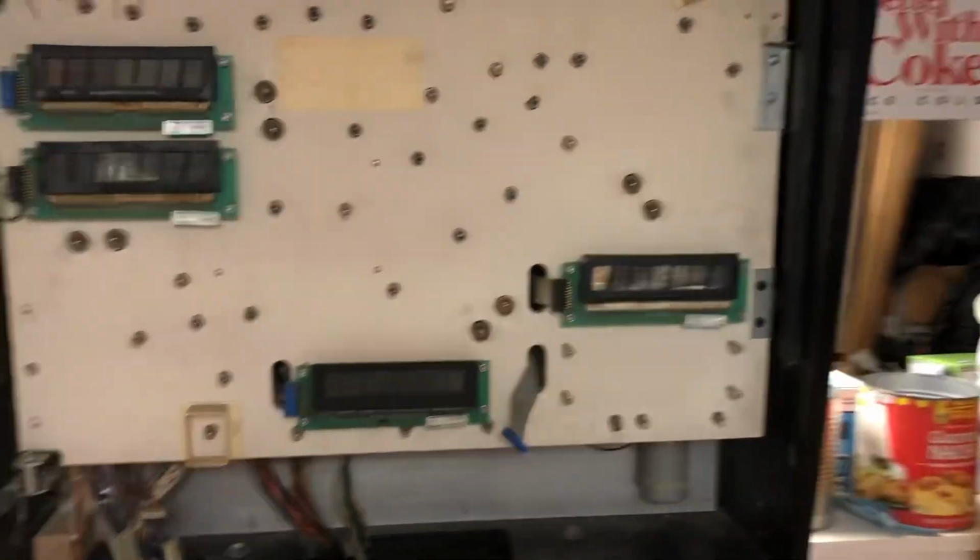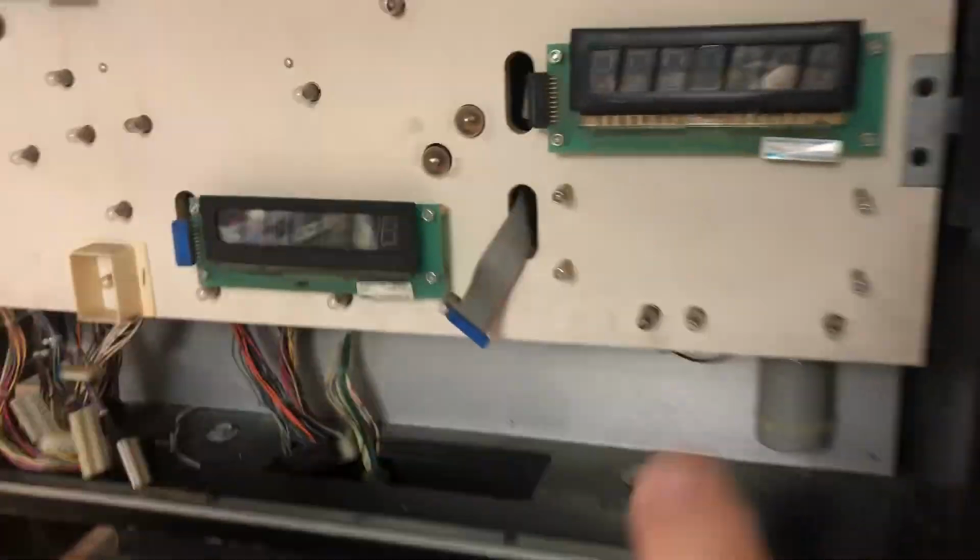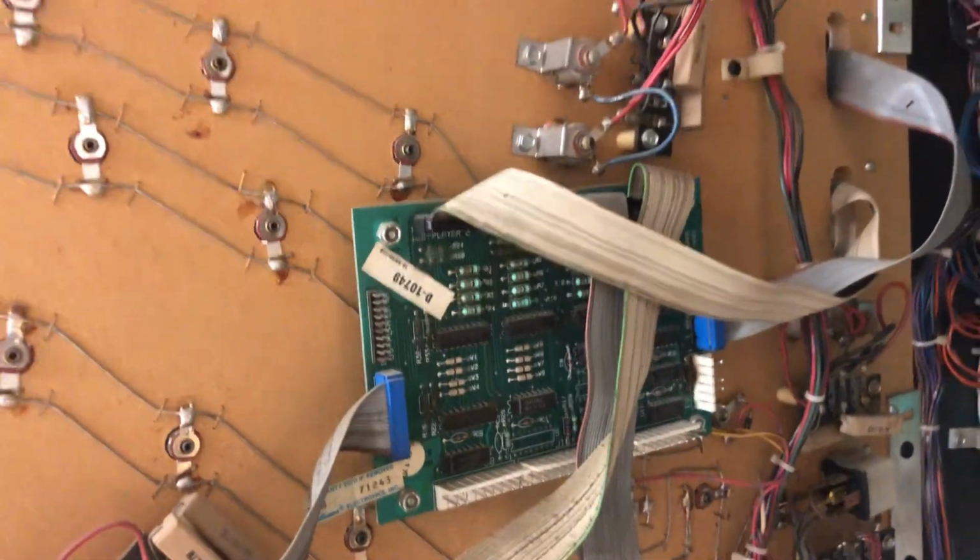These will replace these. There's one missing here that is in a cabinet. I had found that in the cabinet, but that one is actually burned out. That's probably why it's unplugged. And there's the driver board.